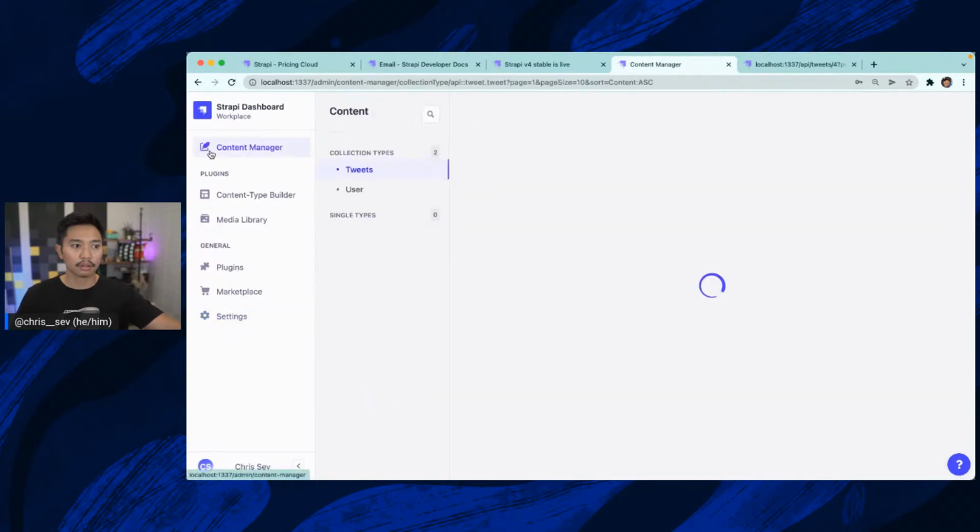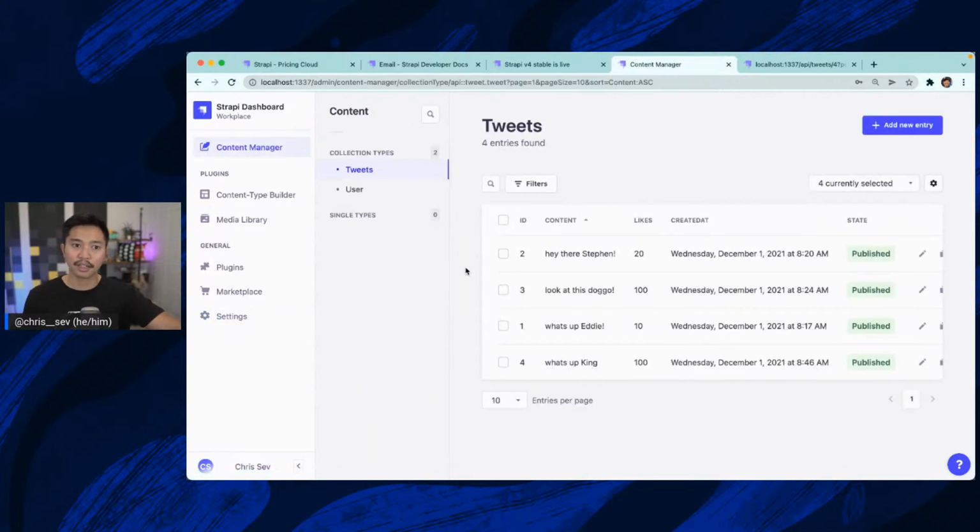Cool. So check that out. We got through a whole tech talk and didn't even have to write any code. And that's kind of the benefit of Strapi and these headless CMSs where you can build out your content types, your data, connect to a database, and generate an API all kind of out of the box.